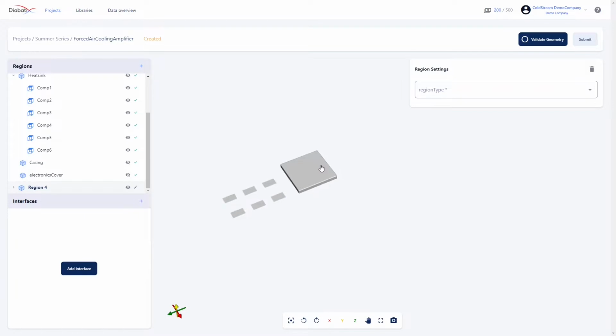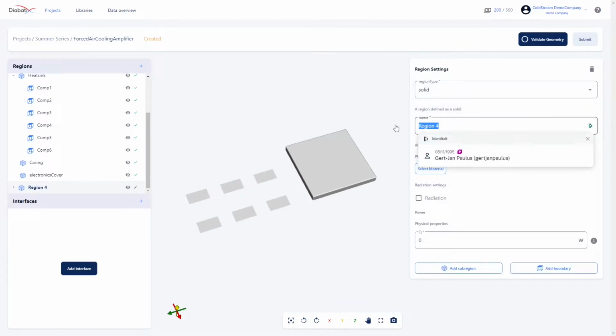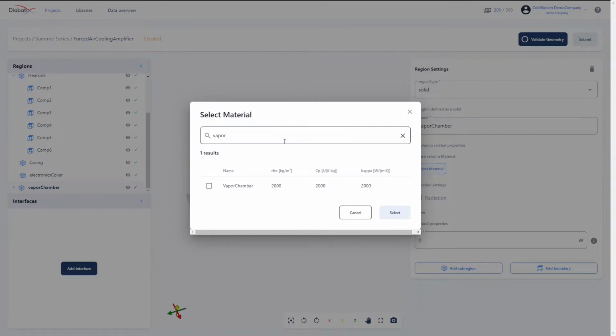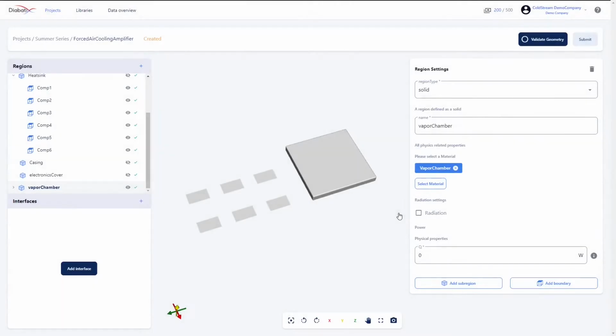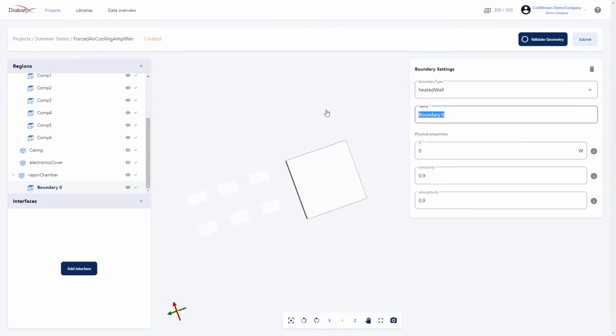For this vapor chamber, you could choose to fully model the physical behavior in depth. Now, in my experience for this type of simulations, that would be overkill. We can easily just simulate it as a regular solid with a very high conductivity, and that's in general a conductivity of 2000 watt per meter Kelvin. So you can select it, and as you can see, there is another boundary on this one, and that's the biggest component. That's component number 7 with a heat generation of 150 watts.